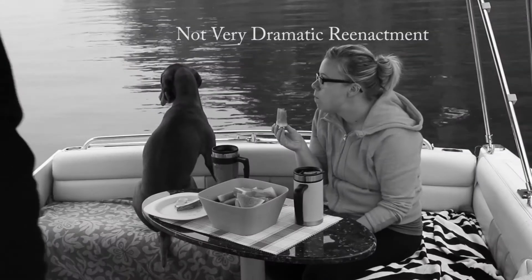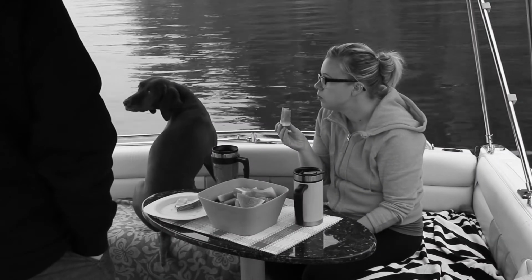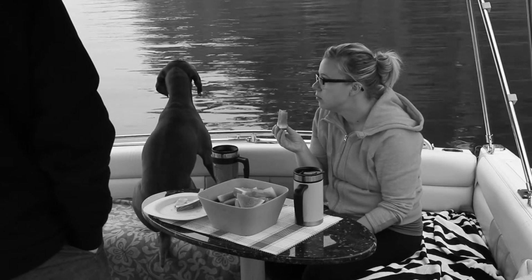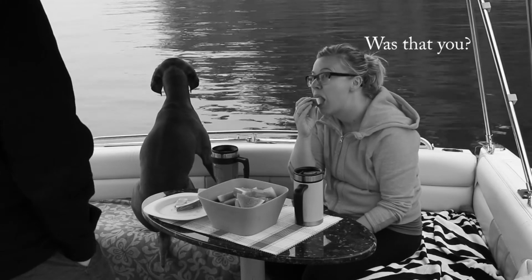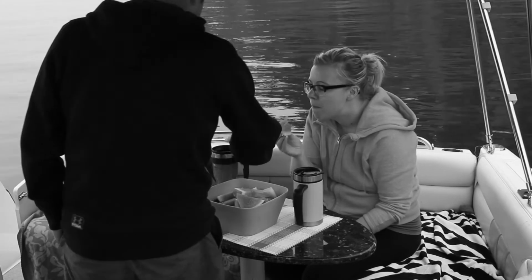And then I came up into the cockpit area here, and Julie and I enjoyed our breakfast. At some point during breakfast, we were like, oh, it smells like plastic burning. So we ended up thinking, I wonder what that smell is, and then went back to eating, which is probably the silliest thing we did that day. I mean, there were lots of boats around where we were, so it wasn't out of the realm that it was likely someone else's boat. So anyways, I want to say 15-20 minutes went by when we came back down and we realized, holy cow, that plastic smell is our boat.